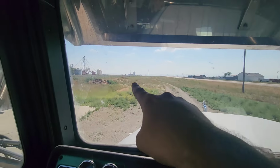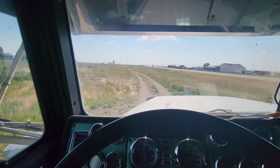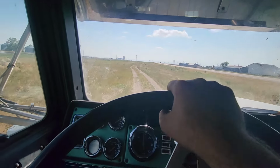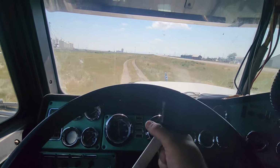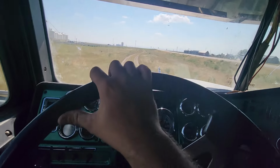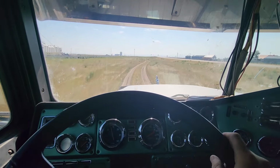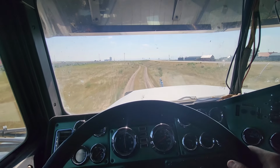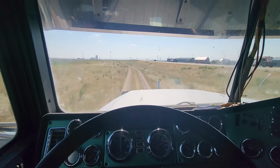So there's the elevator over there where we're hauling from. And we're just going in and out for as long as we can at this hourly rate for the trucks. It's not astronomical. It's about what we figured we needed. And like I said, I had that set rate per day for what the truck needs to make, and I went off of that. And whether I'm hauling for farmers further away or right now, the truck needs to make a certain amount a day. So, especially during harvest season.